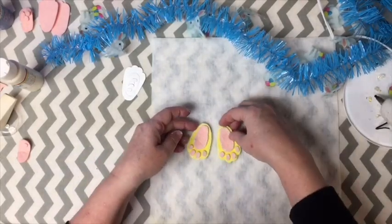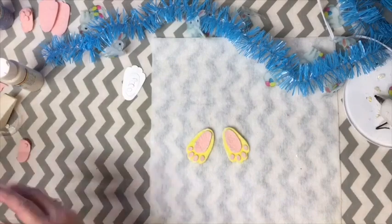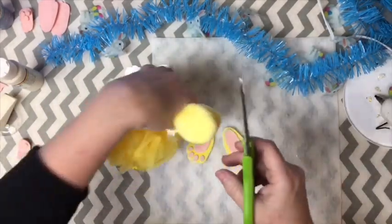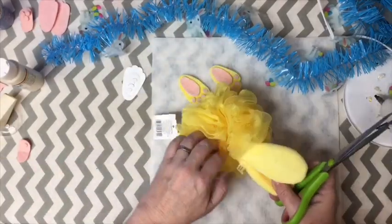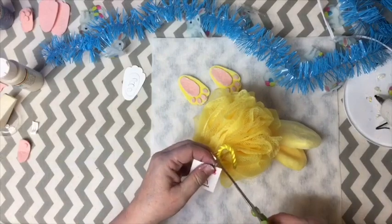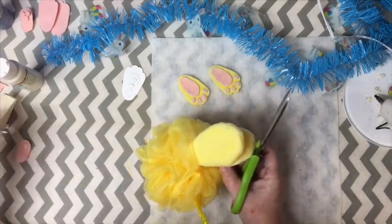And oh my gosh, aren't these so cute? I was getting so excited when I saw them upside down and next to that bunny. So next we have to get the bunny ready. We have to take off its tag and take the cord out of the bunny.